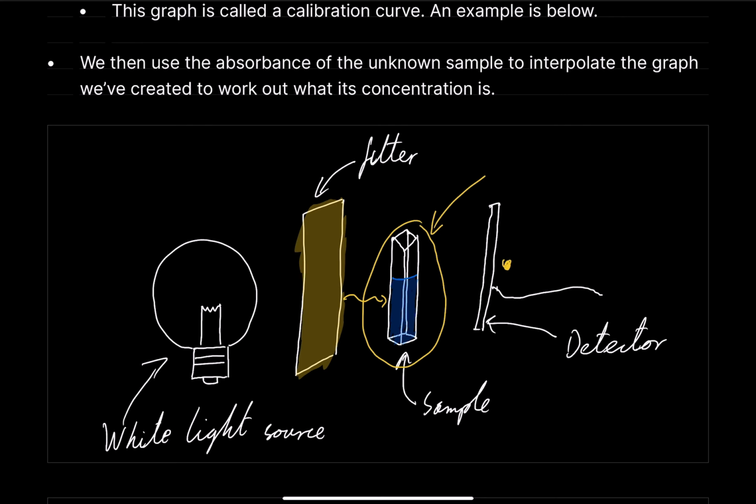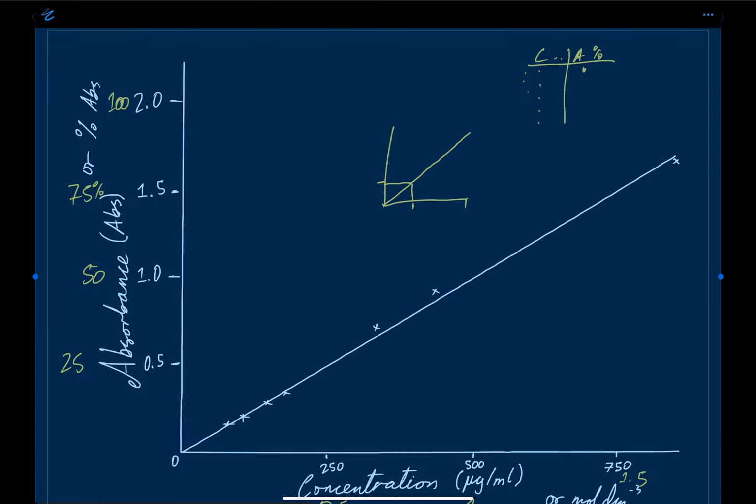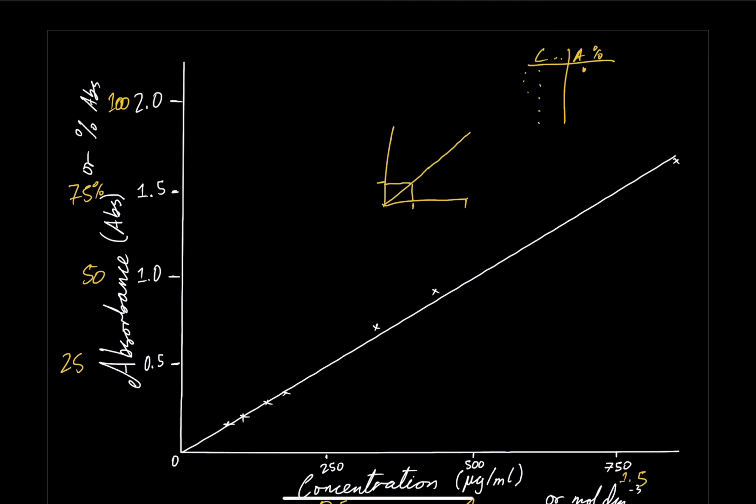We're just repeating the process, but now we're trying to measure the absorbance of light from this sample. Why is that information useful? Because now we know the percentage of absorbance is 50% or 1, whichever setting you're using. Let's just do it as percentage absorbance. You can use the ABS part, it's just the setting that you use.